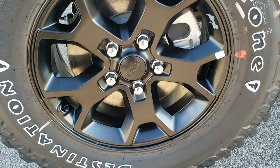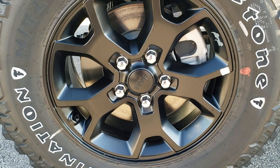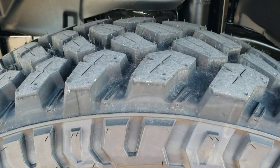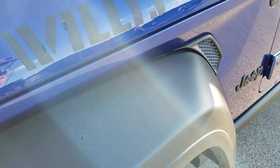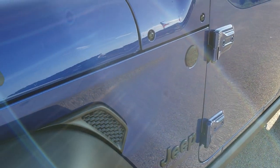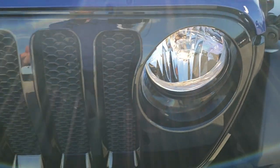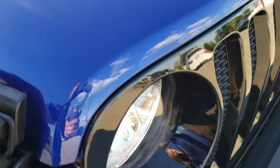We're going to get up close here and check out some of the options. The painted 17-inch Moab rims. Brand new for this year are these Firestone Destination MT2 tires — these are LT255 75R17s, definitely with a mud terrain pattern on them. You get the Willys stickers on there. The Jeep and Wrangler and Trail Ready badges are all blacked out, which is pretty cool. We're going to take a look right under the hood, since the EcoDiesel is probably the most important thing on this particular Wrangler. You get the gloss black grille as well.